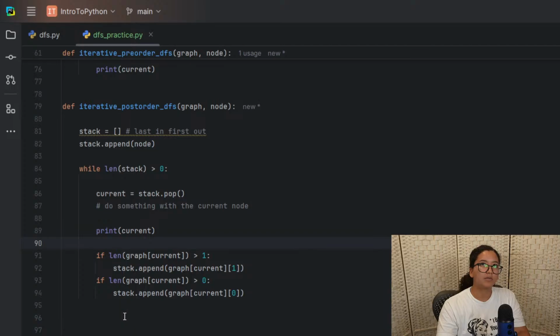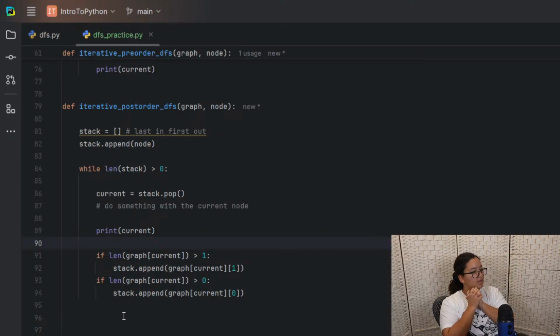Wait, yeah. Wait. Oh. Okay, so it's supposed to be B, D then. Ah, crap. Okay. Let's see. So current, stack.pop, and then we check to see, and then oh, it's because we can't add it to the stack technically yet, right?